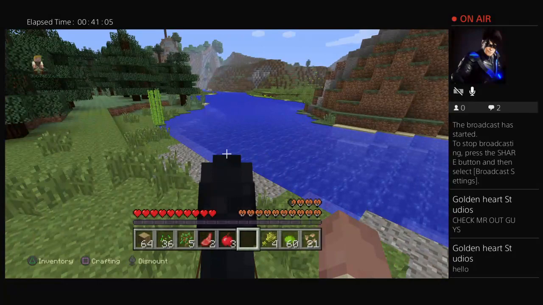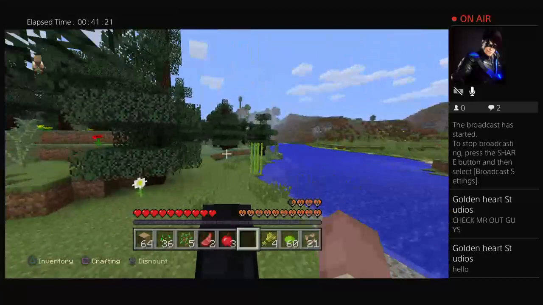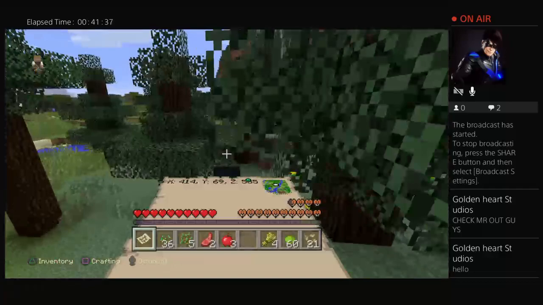Aww. Wait, now where's home? Wait, does the horse teleport with me? Yeah, I think so. I don't want to teleport home now. Wait, I know. I'll use my map. Oh, yeah. But when you come back, I really want to show you my cute llamas. I got two white ones and a kind of bluish one.